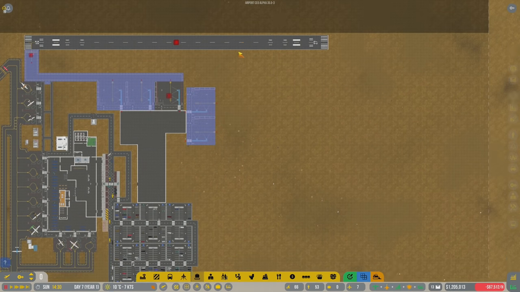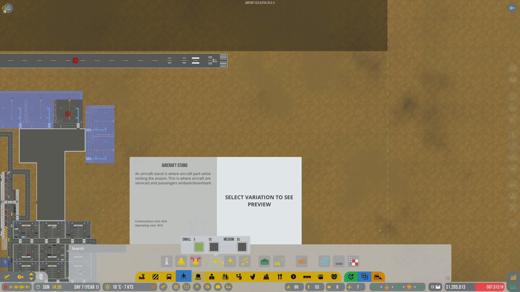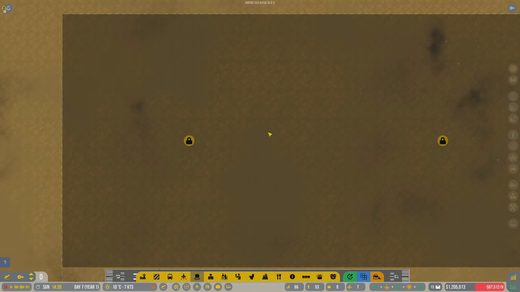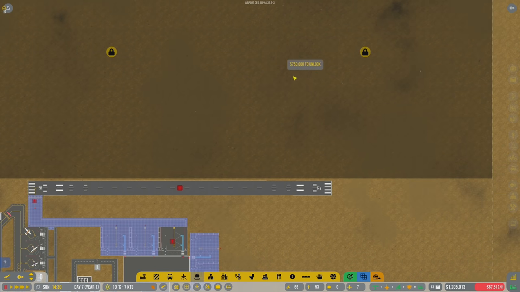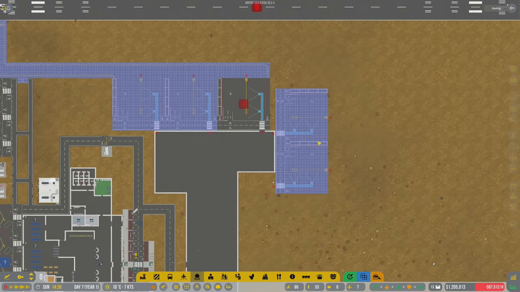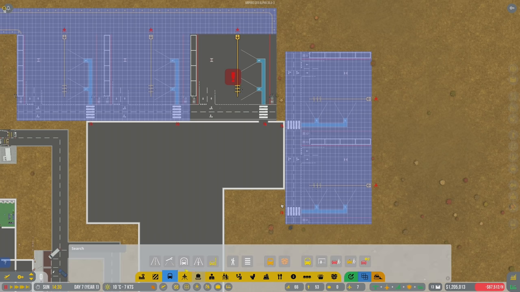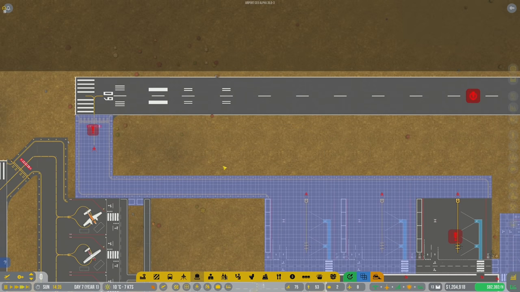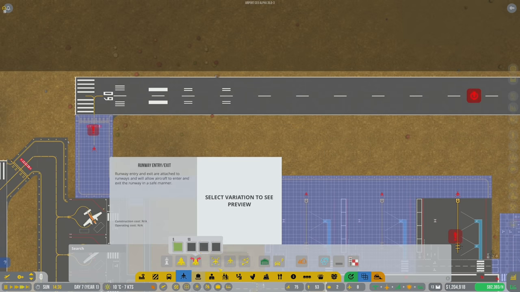We might be able to just rebuild these on this side, you know, make this easier and do it that way. And honestly, I have the money. I really don't want to spend that right now. Decisions. One thing is, though, we're going to need a service road right there. That's a pretty easy decision. I think I'm going to do the runway.